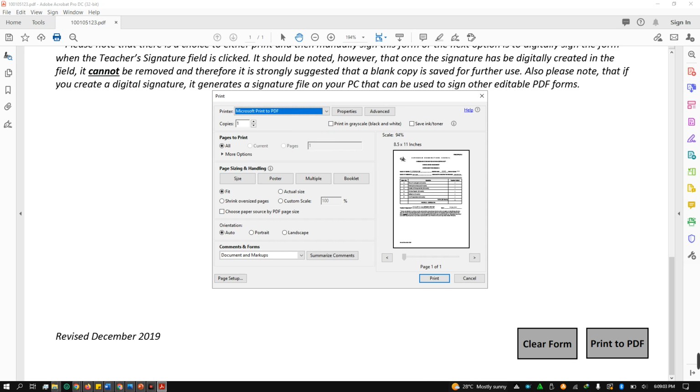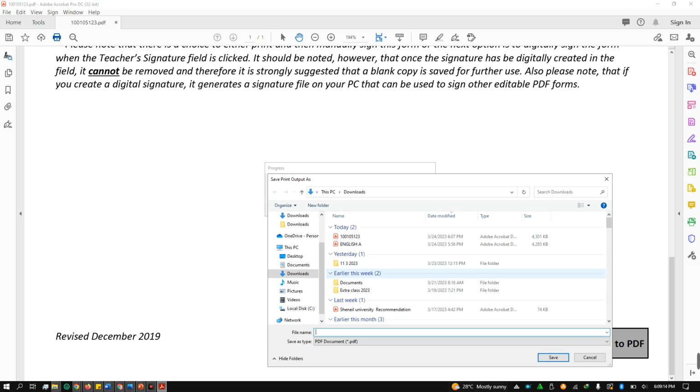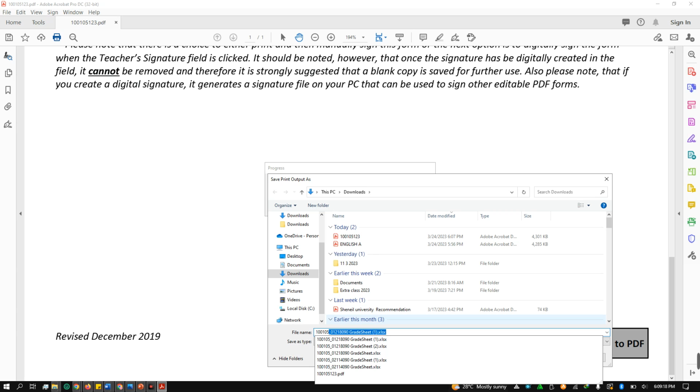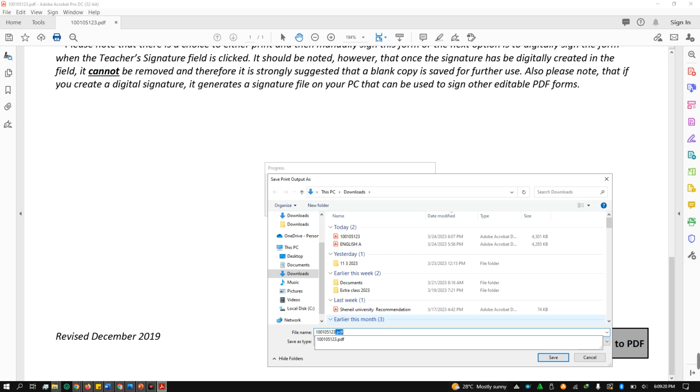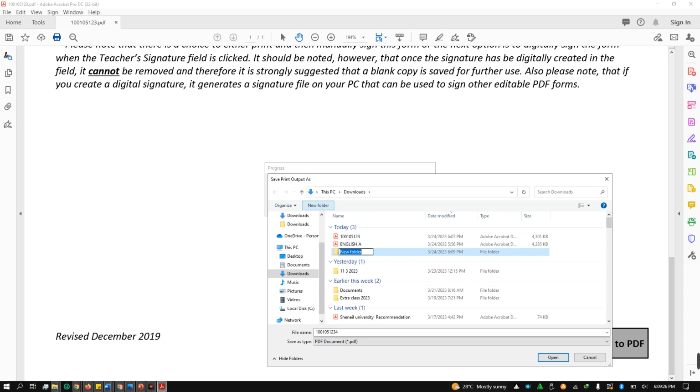Once it's showing Microsoft Print to PDF and it's set to print it to the exact fit, then you click print. And this is how it will lock the document. One, two, three, four. So it will create a new document. All you have to do is create a folder and put all of the locked documents in it.